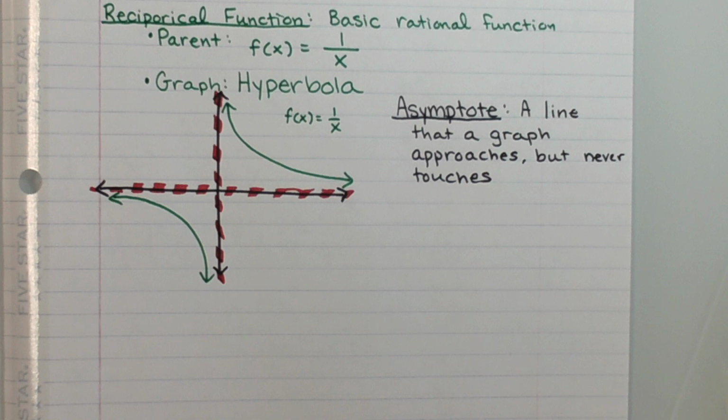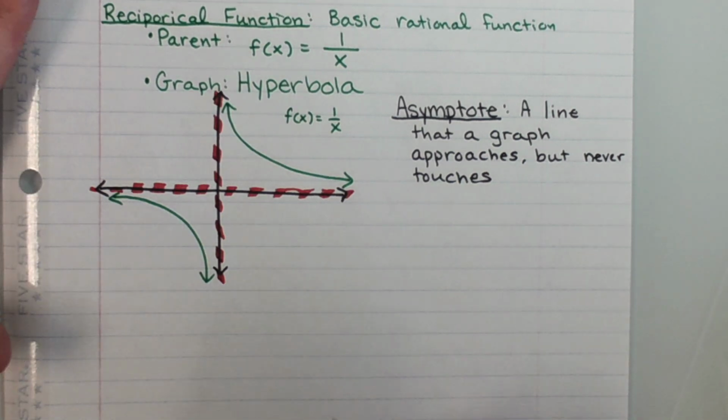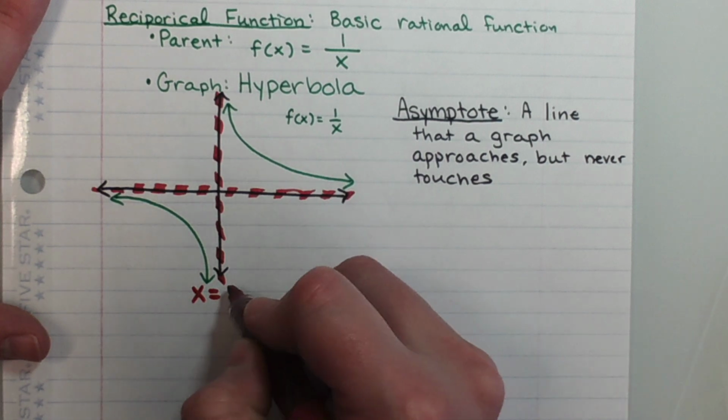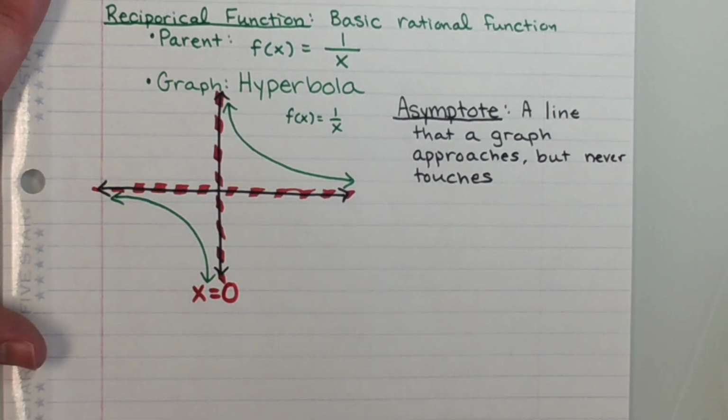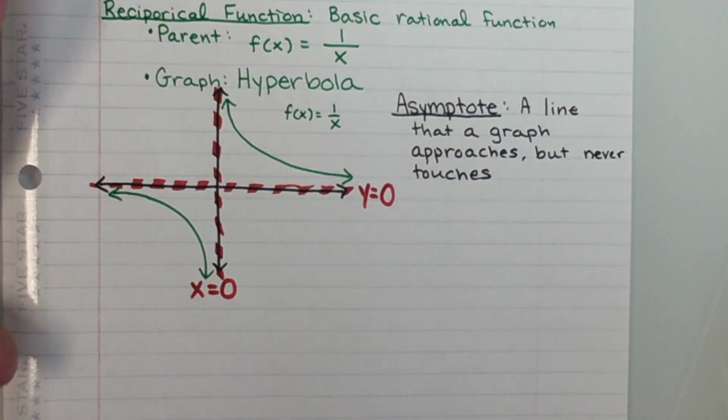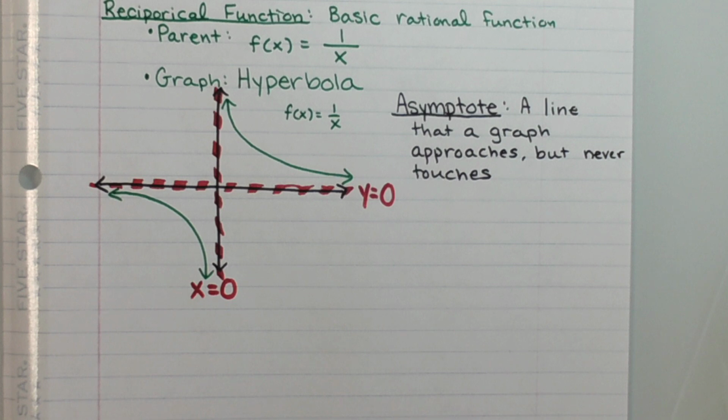The vertical one, the one that hangs out on the y-axis. Vertical lines are x equal to a number, in this case, x equals 0. While horizontal lines are y equal to a number, in this case, y equals 0. Yes, the x and y seem backwards, but they are not backwards here. All x's are the same on vertical lines. All y's are the same on horizontal lines. That's why the x and y seem like they're backwards with vertical and horizontal lines.